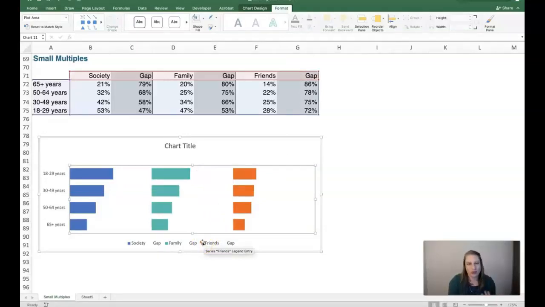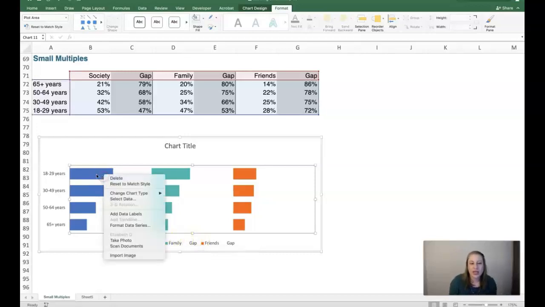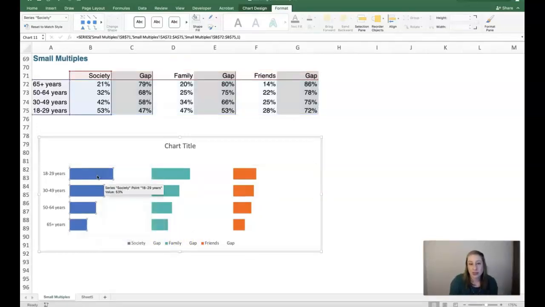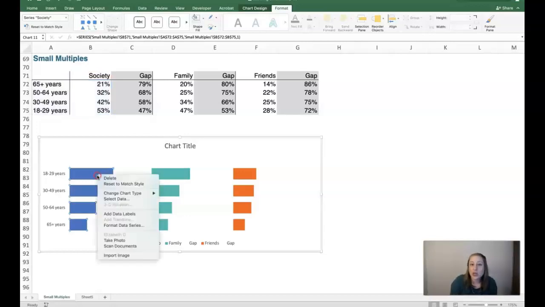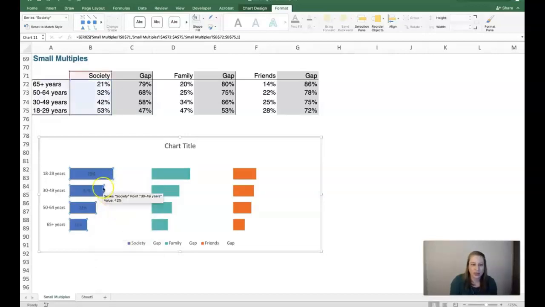Now it's all about formatting. So let me show you what I used to do, which took a ton of time and could end up with things out of alignment, and now what I just figured out we can do. What I would usually do is right-click my bars to add data labels because I want to directly add the percentage so no one has to guess what each category amount is. I would right-click each bar, go to Add Data Labels, and they would pop up right in the middle of the bar.